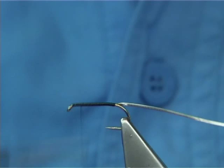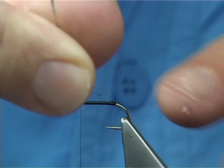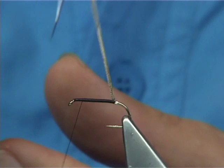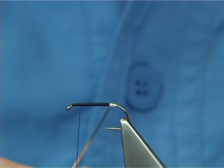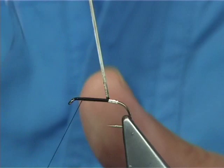You tie the wing in at this point here, and the hackle is going to go in front. Now starting off your tinsel - bring it round, cut end to the back, come round, follow it, touching turns. Just take your time at this point, just check to see how it's sitting. If you need to get it right on the spot you can move it around and push it with your nail slightly. It's important that you do get these touching turns - don't overlap the turns of the tinsel. Nice and easy, wind up.